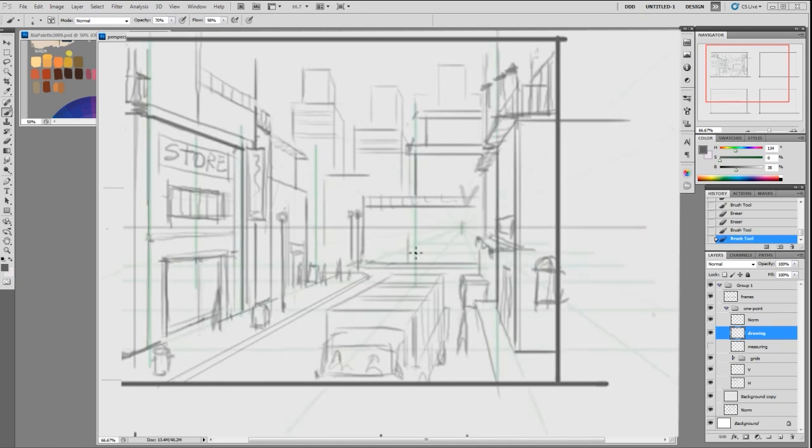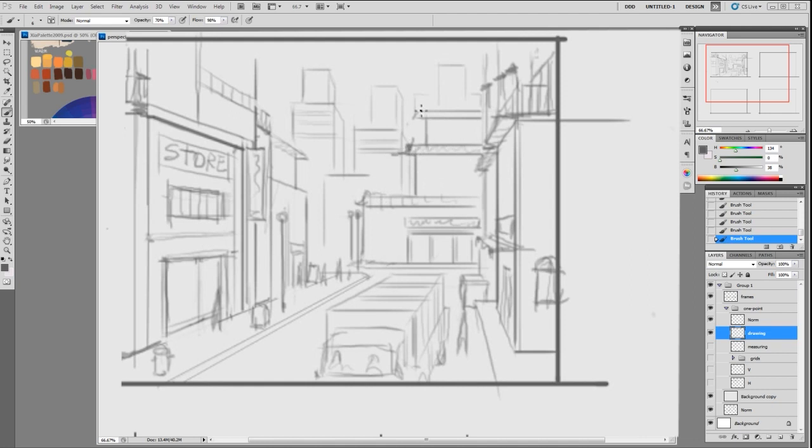Let me turn the grid on again. Might be some kind of a big mansion or something, have some restaurant or whatever. And decorate the roof a little bit there. Roof a little bit.